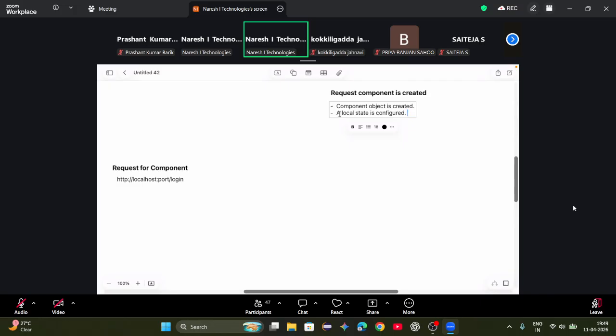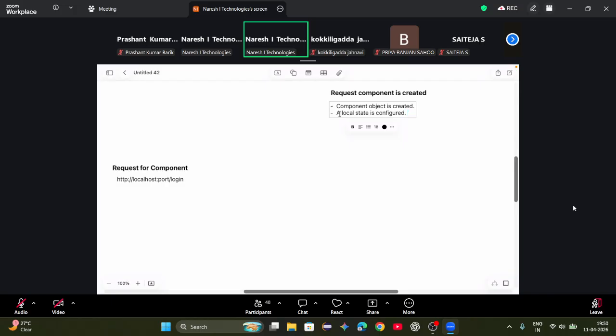That means a local state is already configured. That local state we have to invoke and use. In that, we can store any data. The data is accessible only for that component, not to child components, not to another component.